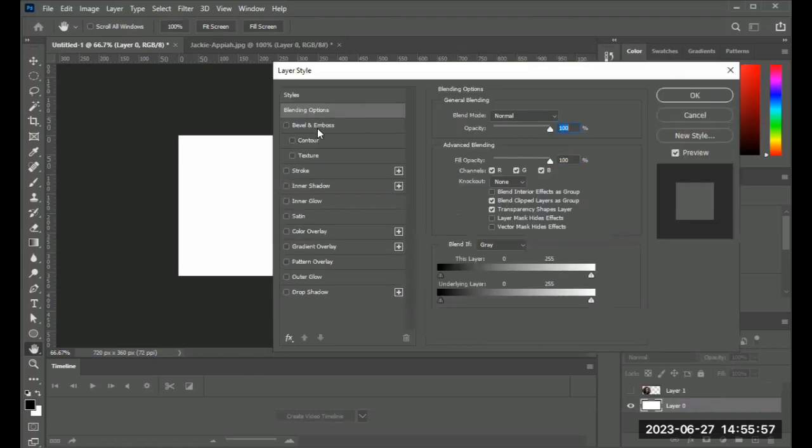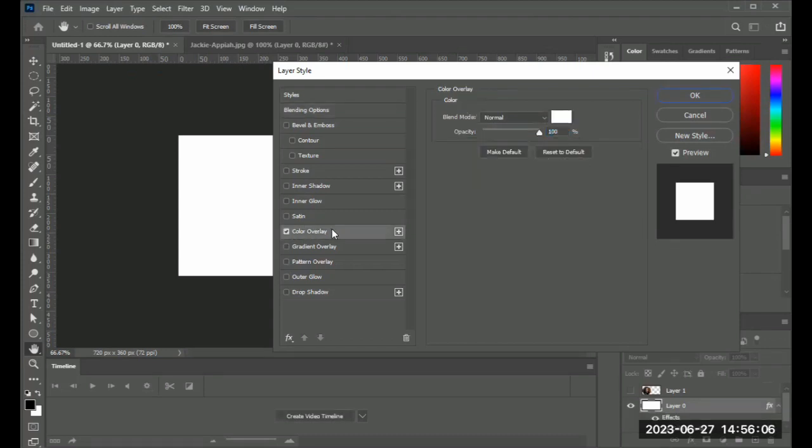Now scroll through or check well whether you will see something called color overlay. Yes, it's here. This is color overlay. Always click on the name. If you tick here, let me say inner shadow, if I just click on this box here, it is just going to be ticked, but the changes won't take effect because I'm not making any change to the work itself. So if I want it to work, I'll click on the name here. If I click on the name, you will see the menu appearing here.